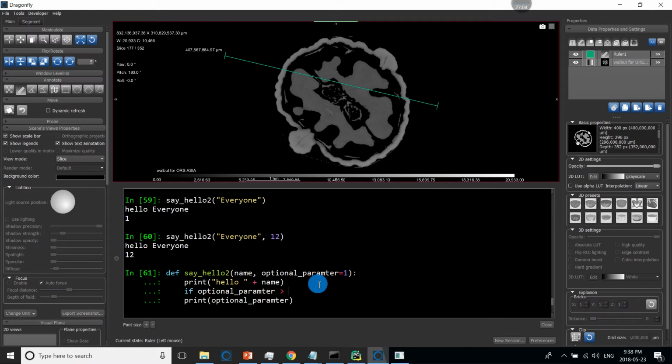So if optional parameter is greater than 0, and then a colon, and then come back down to the next line, and add extra space. So you can press tab for more spaces.